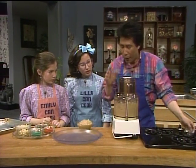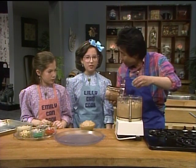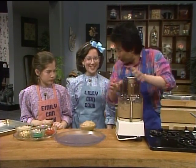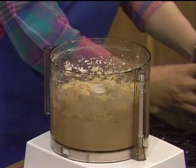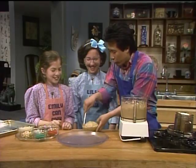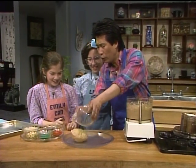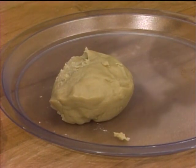And I want to show you, if you want the flavor, you can also add a tiny, tiny bit of almond extract. But you can also have vanilla extract. See? Now, this is all wonderful and ready. And since we have done some of these, and we're going to put some of it because we have 5,500 kids in the studio. So we're going to make a whole lot of cookies.